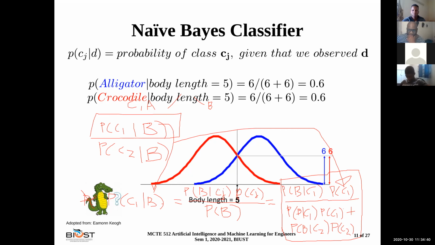Isn't it because if we were to compute the probability of the body length, the possibilities of the length will be a lot compared to just two classes? There'll be a lot of values of body length, like 5.2, 5.3, 5.1. Wouldn't that take way too much computational power than just finding the probability of two classes? Not really. It's not dependent on that.